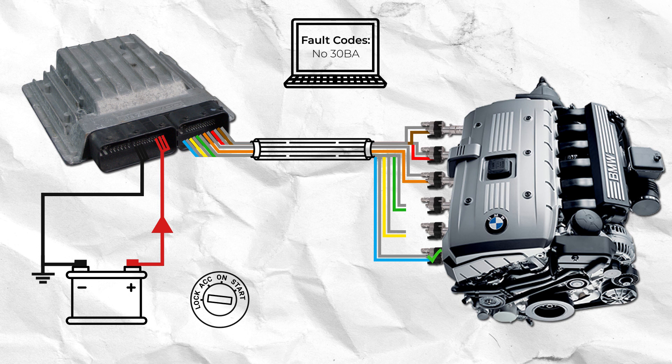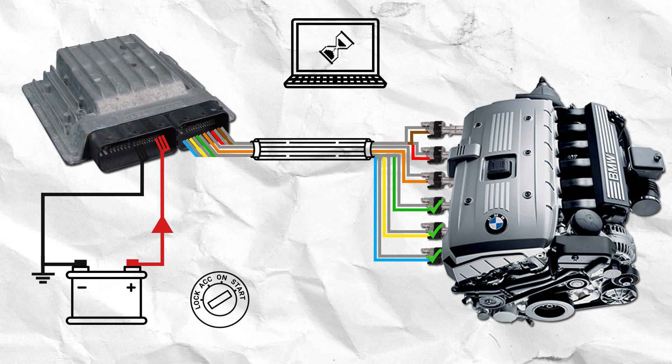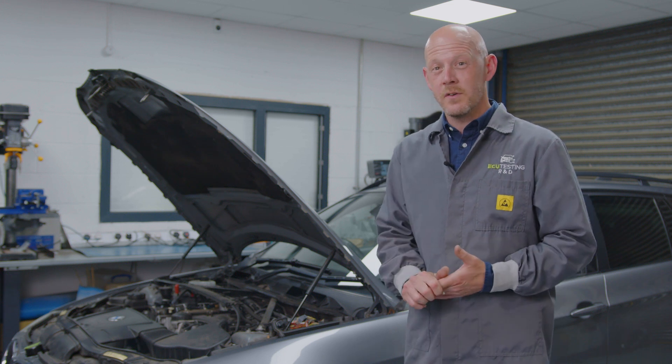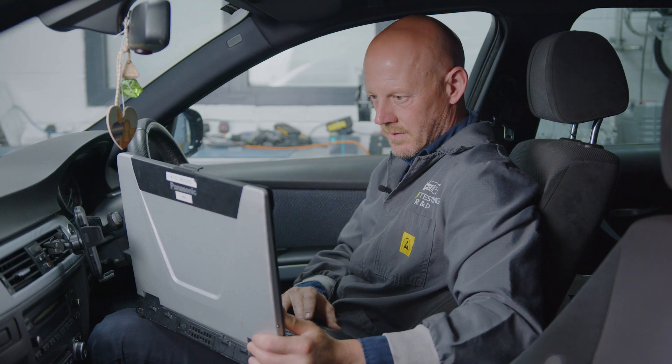If they are not present, then turn the engine off, disconnect the good injector and reconnect the second injector on the affected bank. Continue this process until the 30BA or 30BB codes reappear — if they do, this will indicate which injector is potentially at fault. Replace this with a known good injector, then clear the codes and re-scan. If the code remains even after replacing the injectors, then you can safely assume that the fault is being caused by a faulty ECU which will need to be remanufactured. If you discover the fault is caused by your ECU, don't buy an expensive replacement from the dealership — the subpar internal components will eventually fail in the same way.